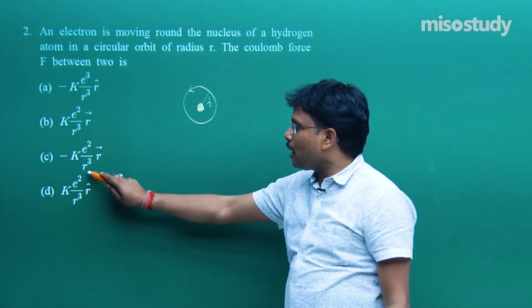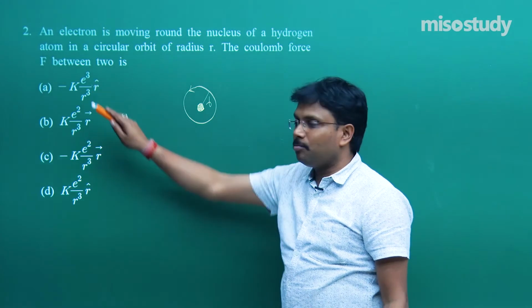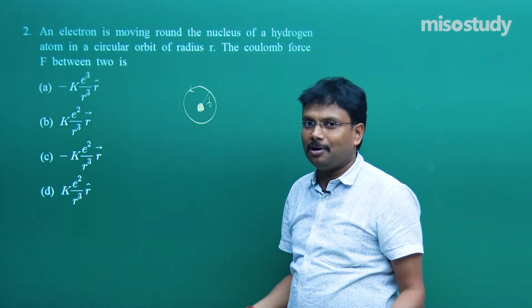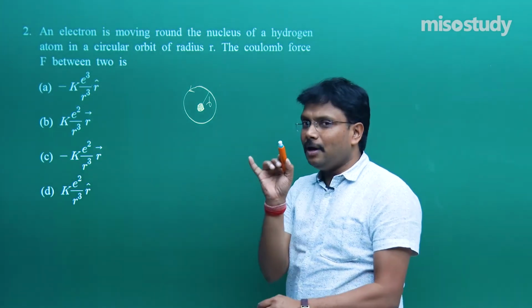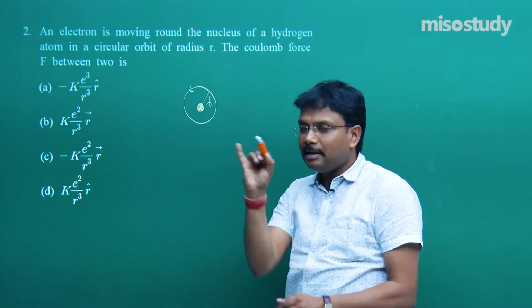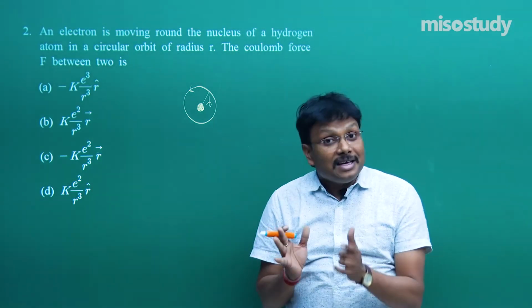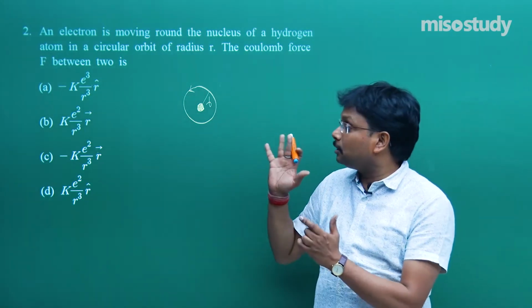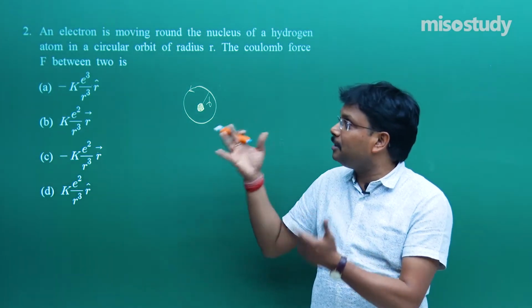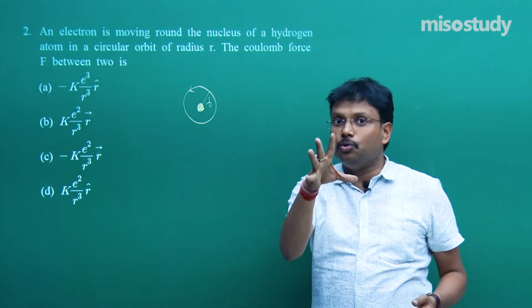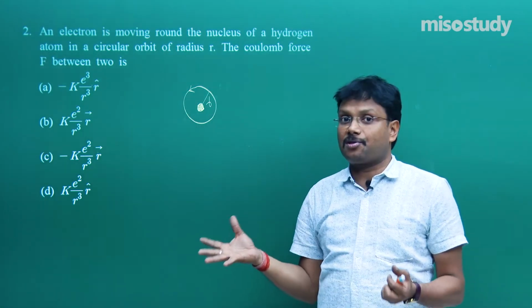Okay, E square R cube vector R E cube, oh my god, not possible. So simply, even without writing a single line, the correct answer is C. So these type of questions, and the specific reason why I picked these type of questions, just to show you these are actual problems. Fine.